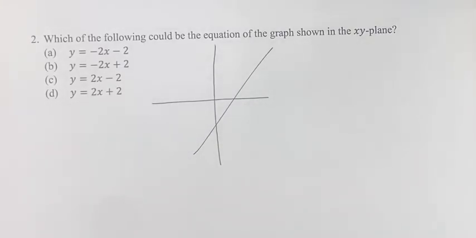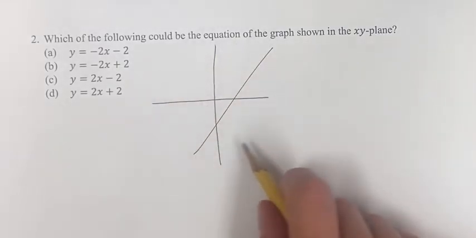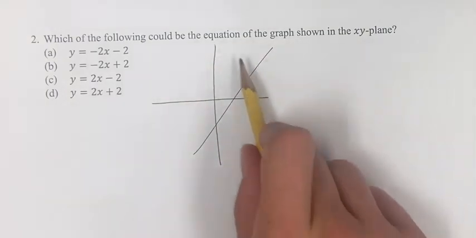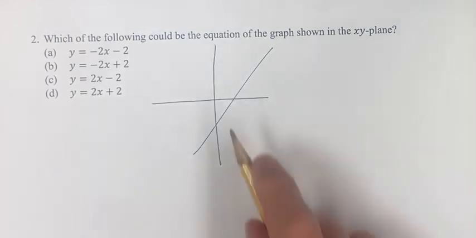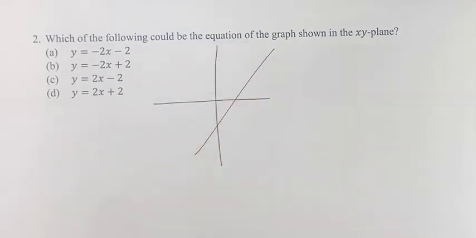Hello and welcome back to another video. In this problem we're given a graph and we're trying to find the equation of that line. You'll notice in your book there's probably grid marks and numbers and values listed there. I left those off because they're not going to be necessary. You'll see why in a little bit.